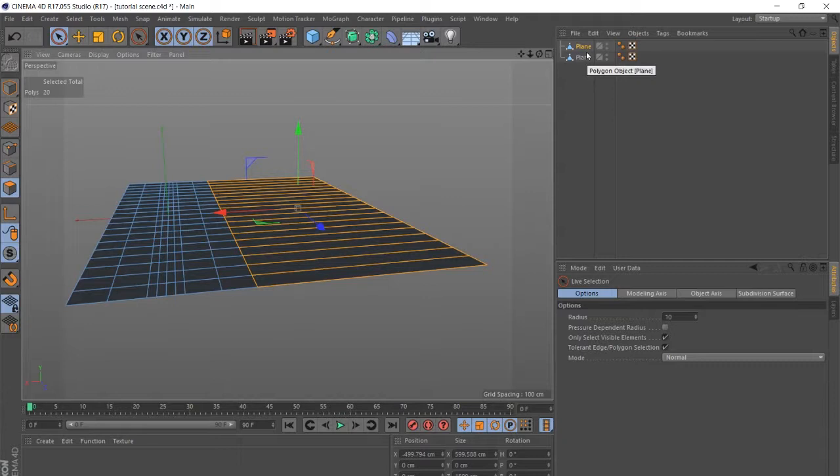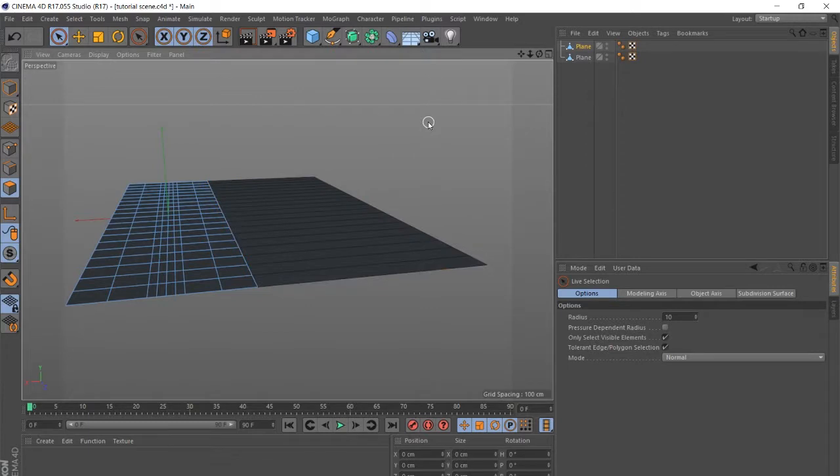And as we see here in the objects manager, we have created another object. What this has done is take the selection and make another object out of it. So without deselecting anything here, I just want you to hit the delete button, and that will delete the polygons from our original plane object, so we don't have a duplicate of it.